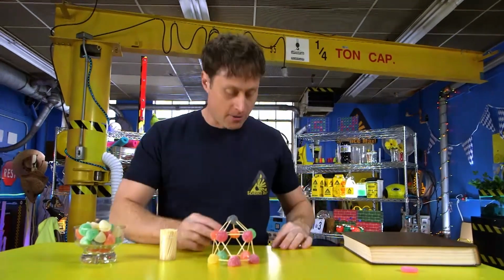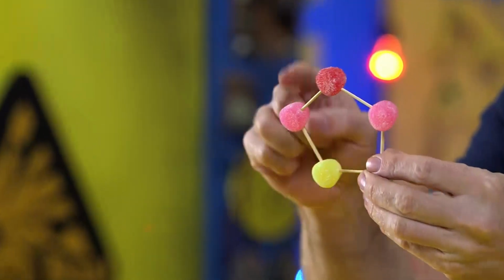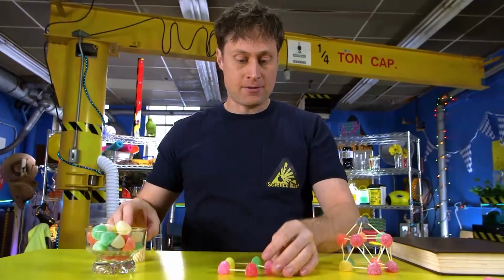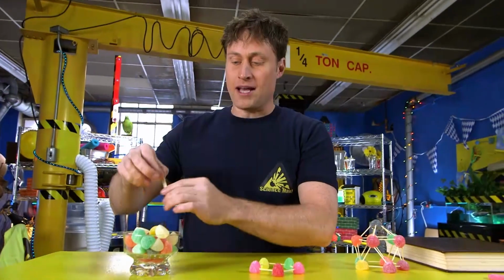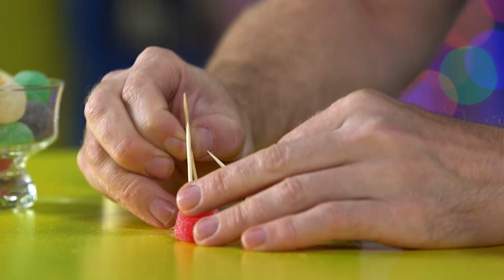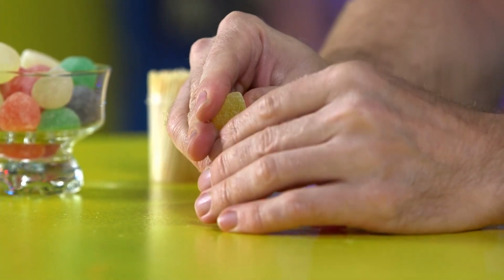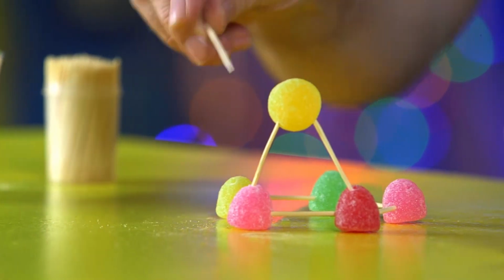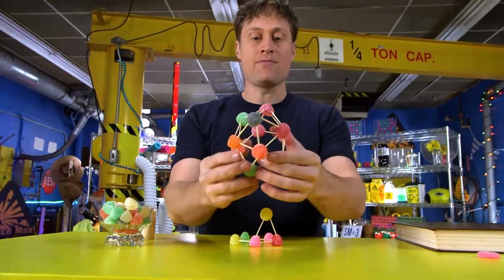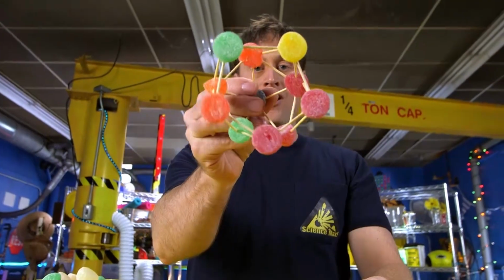First, you need to start with a pentagon, a 5-sided figure. 1, 2, 3, 4, 5. And then stick them all together, obviously, with toothpicks. Then what you want to do is start making triangles. So you stick a toothpick in here and a toothpick in here, and then you put a gumdrop at the top of this triangle, just like this. And then you make another triangle here, and here, and here, and it becomes a whole bunch of triangles, you see? Easy to make as long as you start with a pentagon on the bottom.